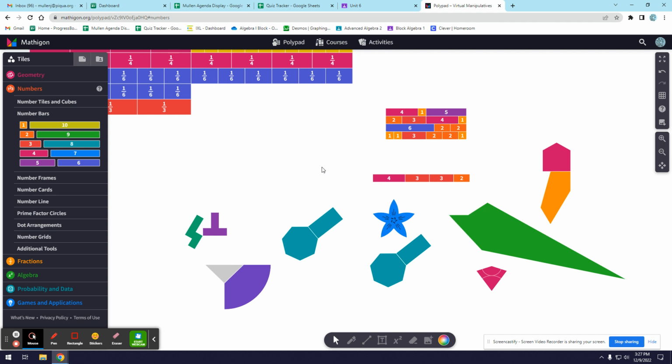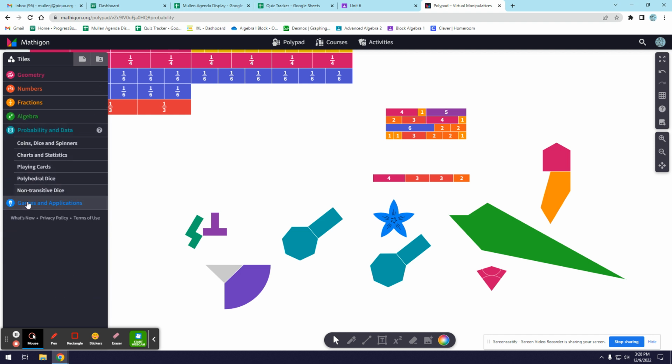I will post, like I said, there should be on your agenda some pictures. And as long as I can find it, there should be some examples of some songs that people have created, which were really cool if I can find them again. The rest of this year, I want you to explore, see what else you can find with this and teach me some things too. Those of you who are ahead and have the time to do that. I haven't looked very much into the algebra, the probability, or the games. So feel free to do that.